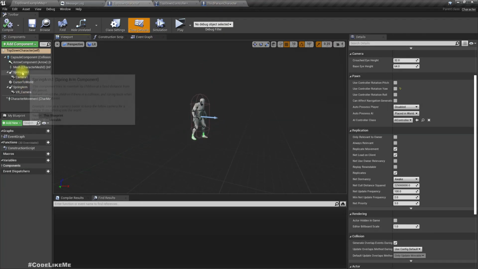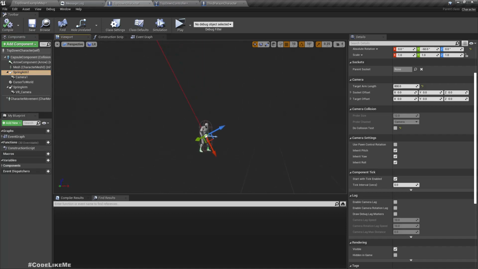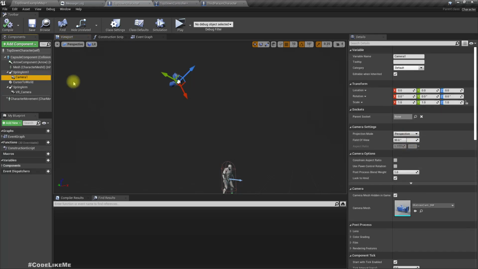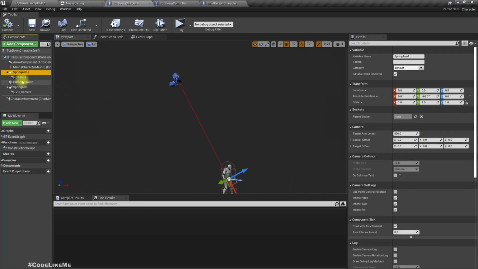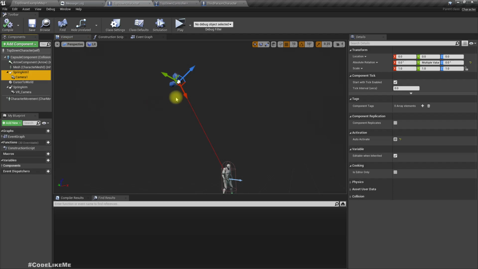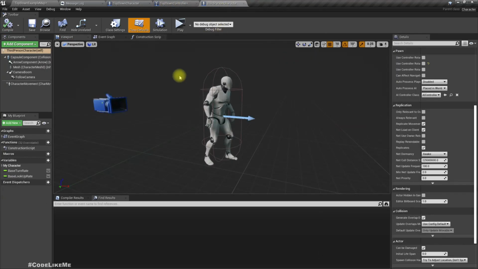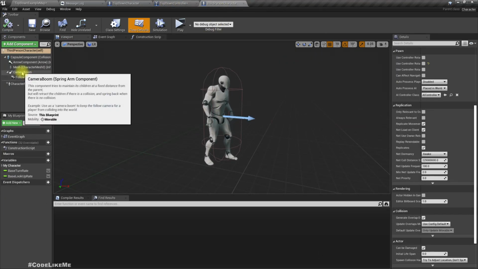So here, this is how the camera is set up. Let me copy that spring arm and the camera to the third person character.